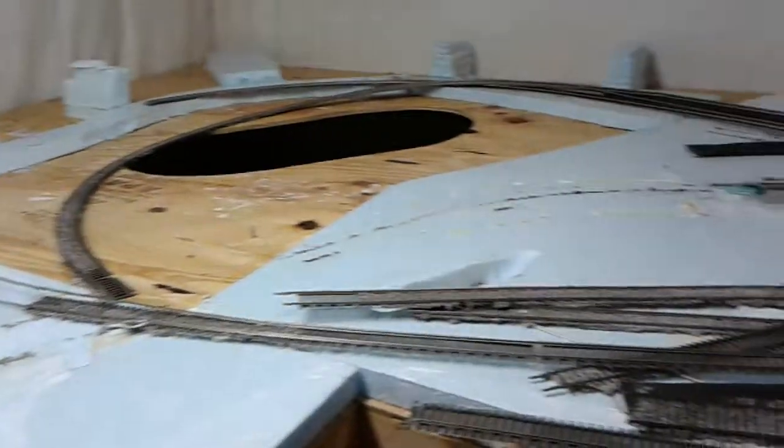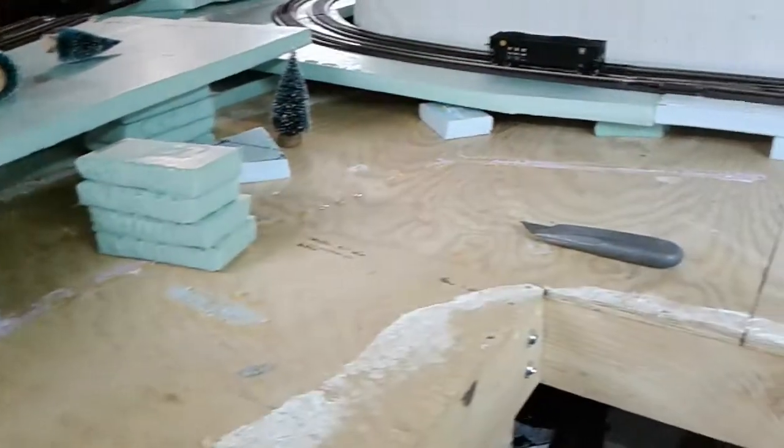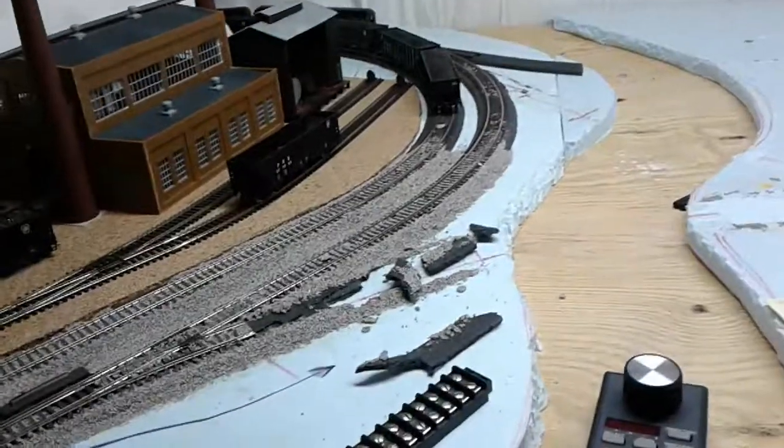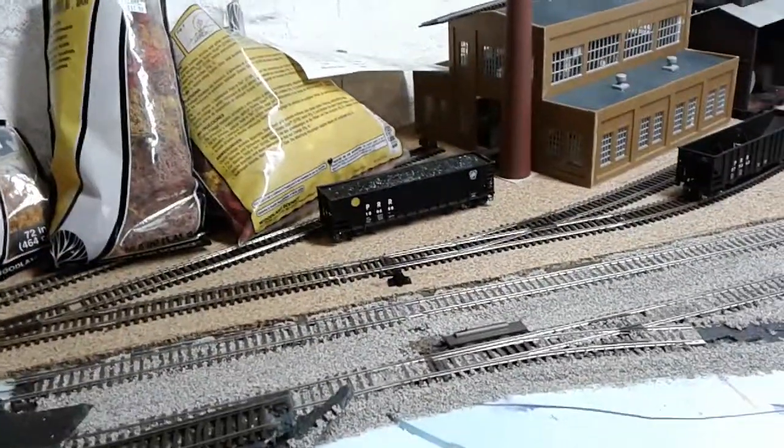What's up guys, I know it's been a while since I've provided a layout update and I finally have one. As you can see, I'm starting to take the layout apart — it is pretty much taken apart completely to where I can actually start working on it again. I just have this little section here that I have to redo, so I gotta take it apart. Anyways, Tyrone's gonna stay where it is.